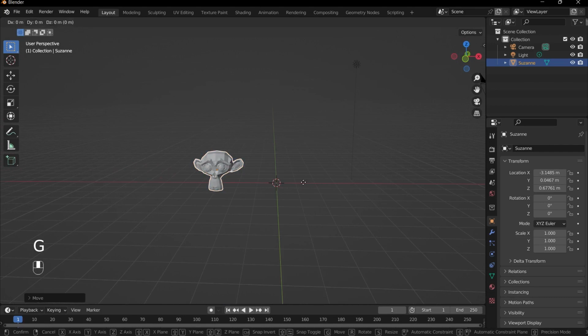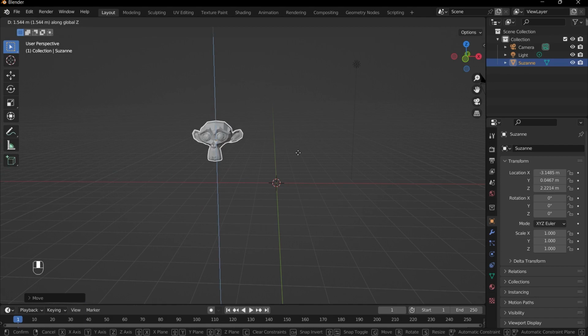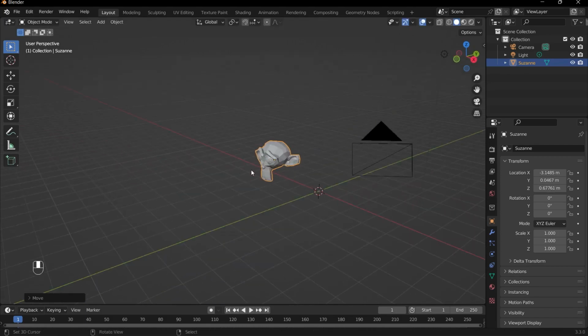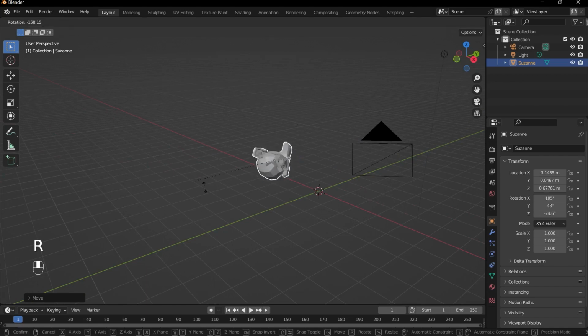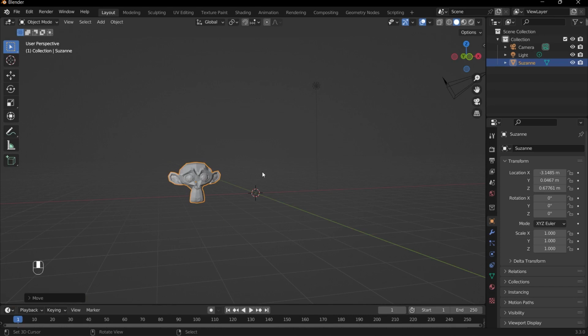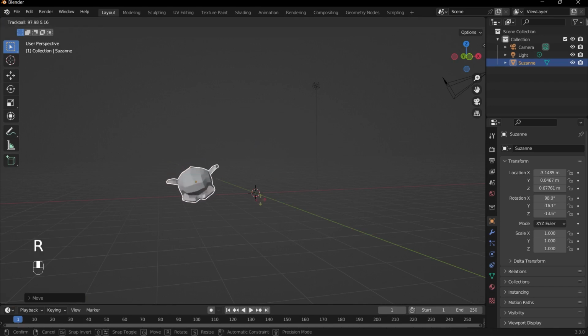We can do the same for the Y and the Z-axis, represented by the green and blue lines respectively. Another transformation is rotation. The shortcut for rotating anything in Blender is to use the R key. By freely moving the mouse, our object will rotate based on where we're viewing the object. Pressing R twice will enable trackball rotation mode, which is a less restrictive mode of rotating.